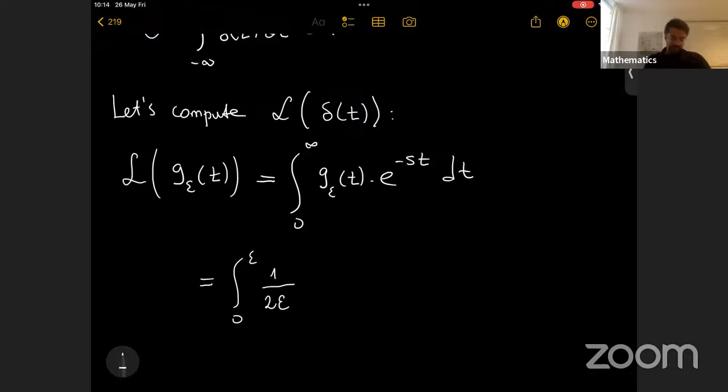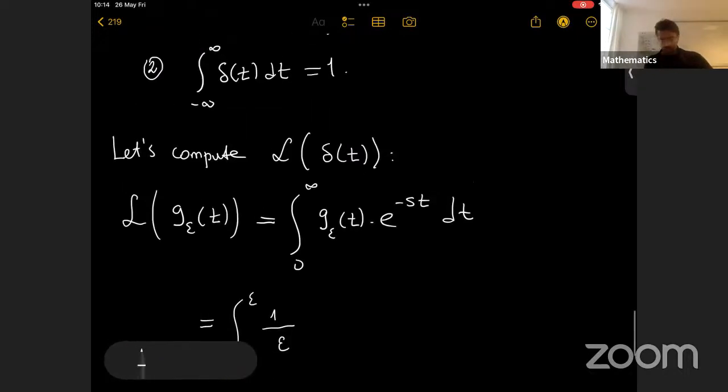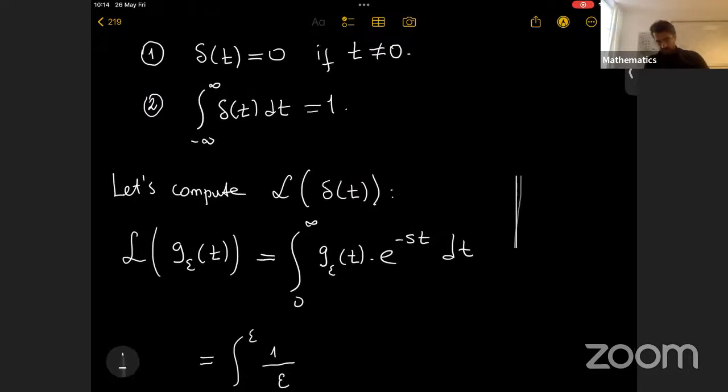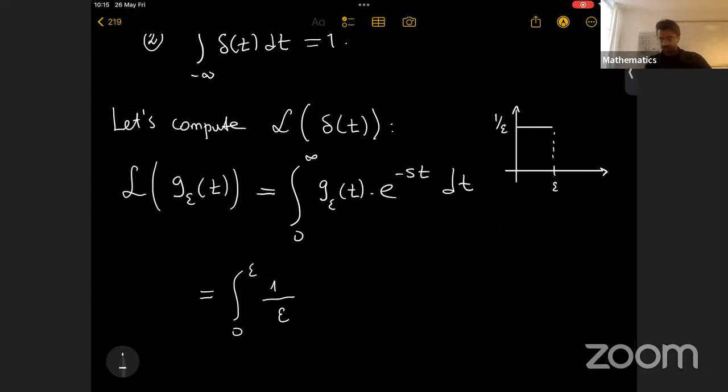And well, here we have to be careful with the definition. Let's put 1 over epsilon here. We use this definition when t is always positive. In that case, we use this definition of the impulse function: it's 1 over epsilon from 0 to epsilon, okay? So we shift the impulse function to the right. Again, the integral will be 1 always. So this is g epsilon(t), okay?